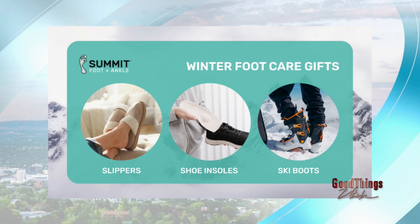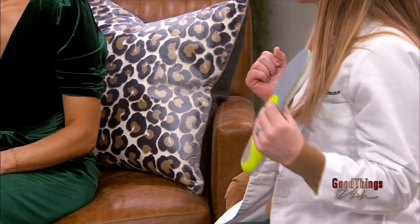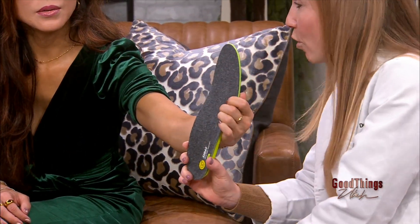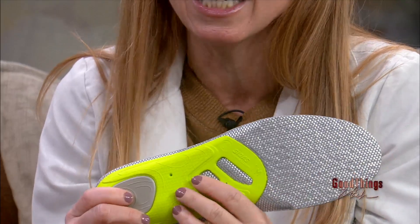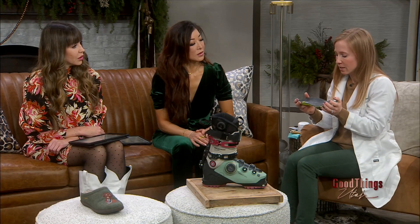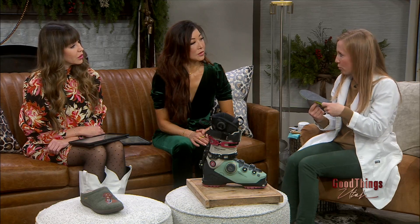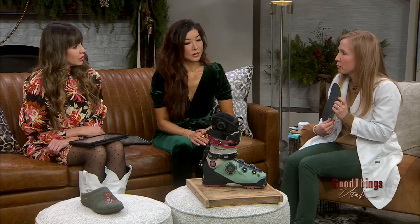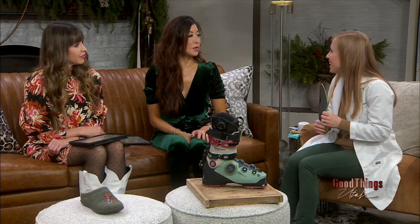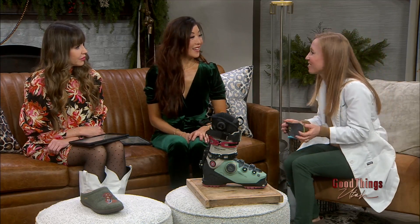Another thing I brought was this insert. This is a special one for the winter — you've got wool on top, and underneath you've got the silver lining. It's similar to those coats that you'd wrap around yourself. The inside has the wool, so that's going to help keep you warm and soft. On the back, we've got that silver — very similar to if you've ever seen someone win a marathon and they throw that coat on. It absorbs the heat. This is similar to your normal arch support, but it's a nice one for the winter. It can be thrown in a ski boot, used by someone who hikes all winter long, or even your dog walker. It's just something as simple as that.